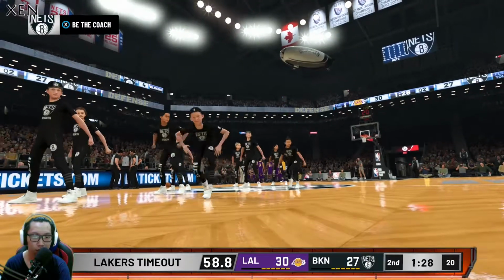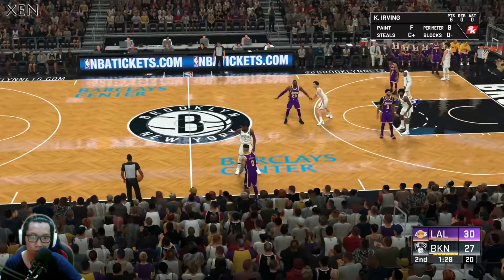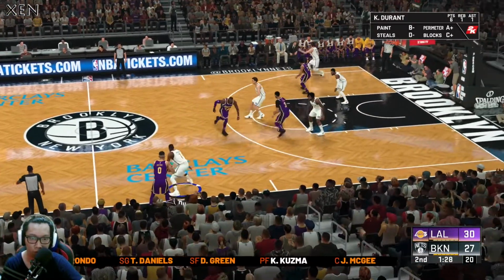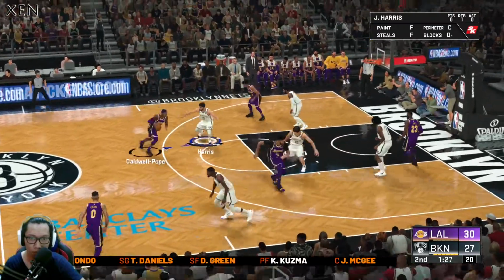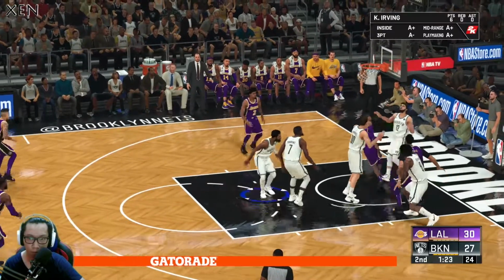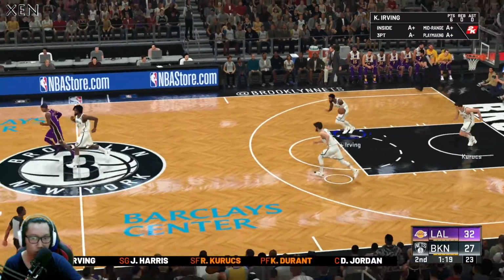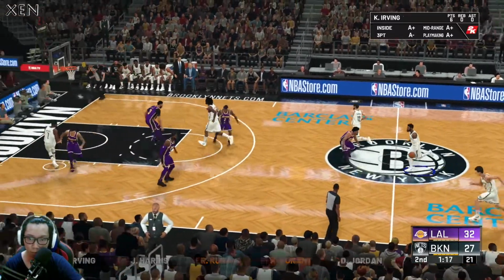Yeah, I like the chess match that's going on here. Each team trying to find and exploit the favorable matchup on the floor. Kuzma is checked in for Wilson Chandler. Big group substitution here for the Lakers. Anthony Davis, he's checked in for JaVale McGee. James comes in for Green. Caldwell-Pope, he's checked in for Troy Daniels. And Cook subbed in for Rajon Rondo.